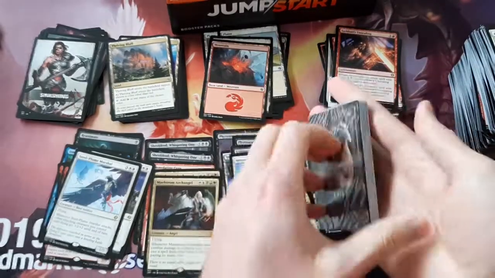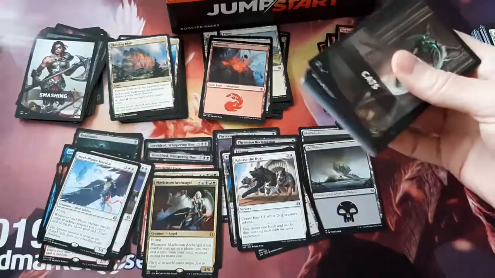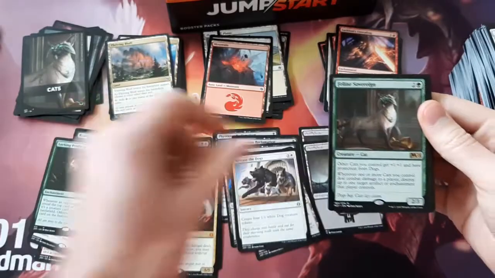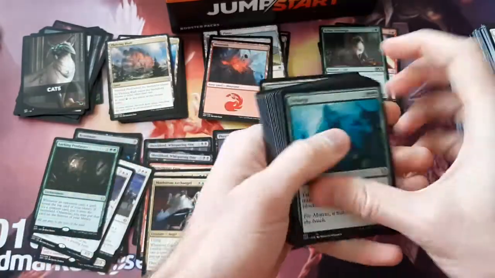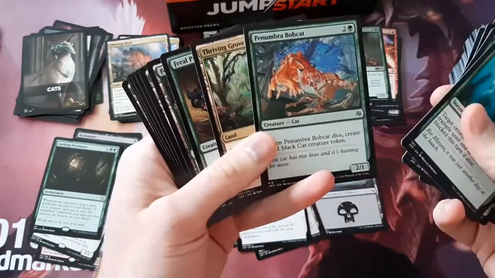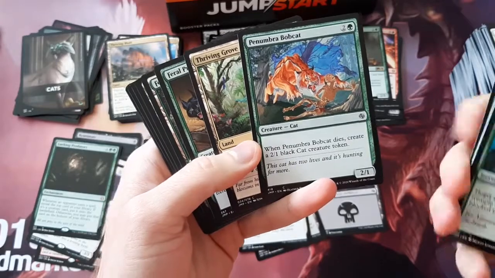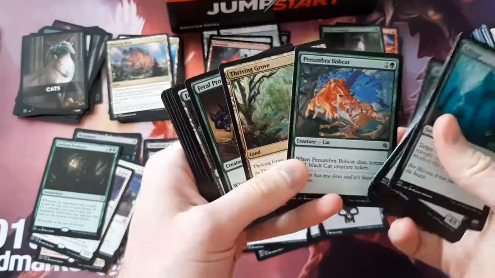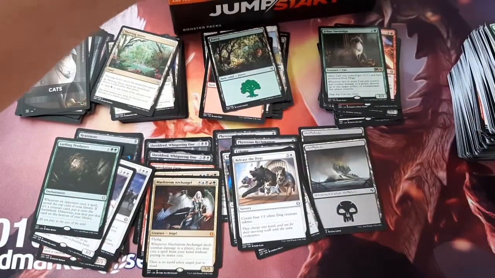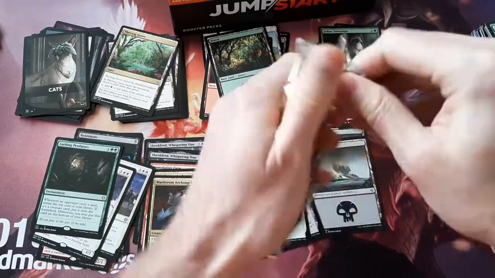Cats, I think you always get this thing. Oh, there we go, Lurking Predators. That's the good rare. And then the Feline Sovereign. I think that's a new card. It looks kind of cool. Honestly, that's pretty decent too. Got 2 more pairs left. Come on.